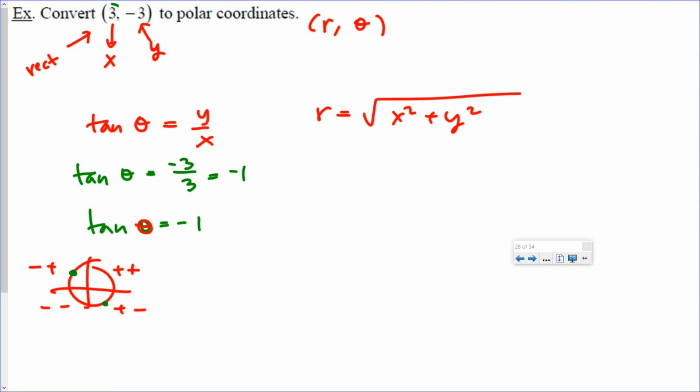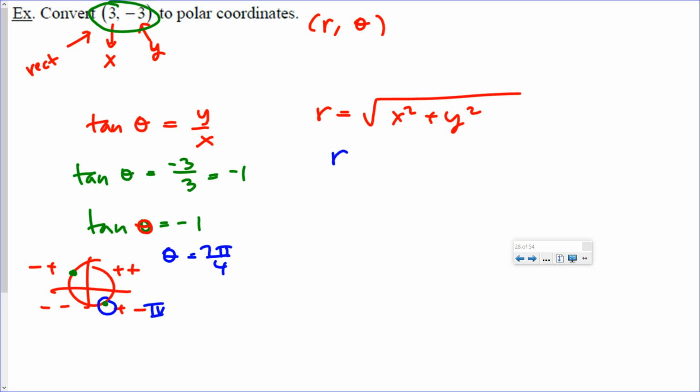What you do is you go back up here and you say, remember, this is like a polar graph, and on top of this polar graph, a rectangular coordinate system sits. My point is at 3, -3. So if my point is 3 over, 3 down, which quadrant would I be in? The fourth quadrant. So you need to pick the angle that's in the fourth quadrant. Do you remember this from pre-cal? Kind of? Okay, so you need to pick this angle here. But what is that angle right there? Do you remember? It's 7 pi over 4. Okay, and that's how we get the angle.